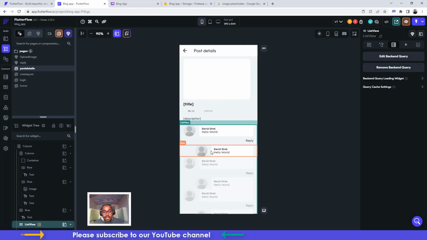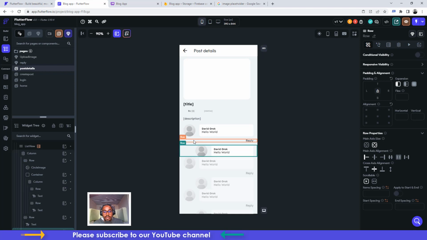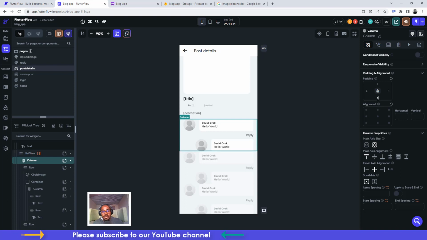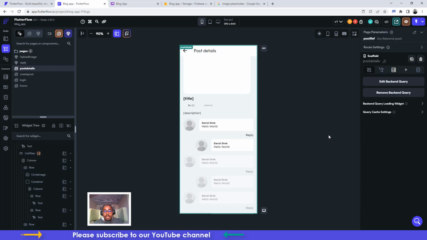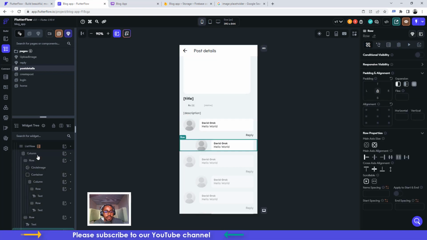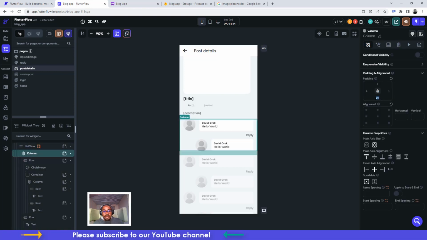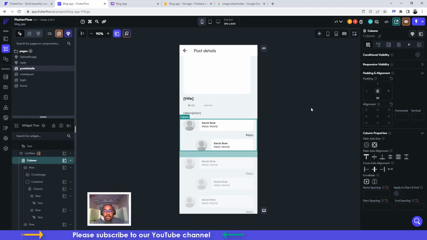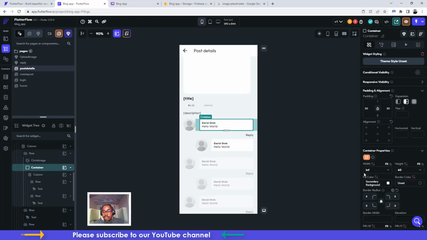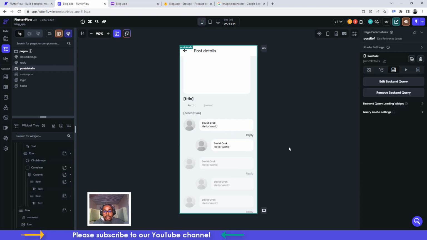So now we have this, and let's just go ahead and do some styling. I need to go to the column itself. So this is a column, and I will need to add something here, 12, maybe something even more serious, 20. All right, so 20, something like this. Okay, so even more, I think maybe 30. I don't know, guys. Okay, so something like this is good, I think. Let's make this guy 16, and then maybe this guy too, 16. All right, so we have this, and then this is it, guys.